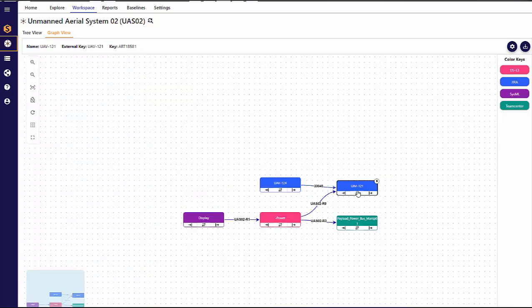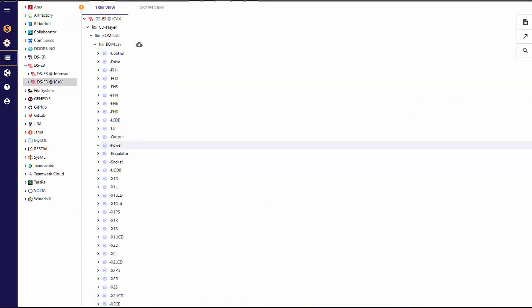As we presented in the introductory videos on Syndeia 3.6, the Repositories page is similar to the Workspace page, but shows us only the contents of the underlying repository, in this case DS-E3 at ICACS, not the intermodel relations for the active project. Because no intramodel relations are shown in the DS-E3 models, the Relations view in the Digital Thread Explorer displays no content in the 3.6 release.